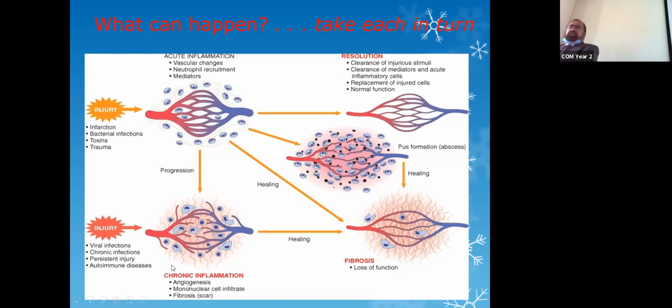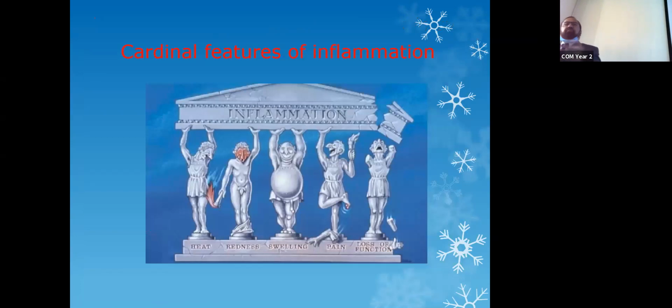But along with this, having said that, there are a few injuries which do not take the acute inflammatory pathway, like viral infection or some chronic, persistent infection, or autoimmune disease. They don't go through the pathway of acute inflammation first and then come into chronic inflammation. They start as chronic inflammation, and then it is always repaired as fibrosis. So this is all about acute inflammation.